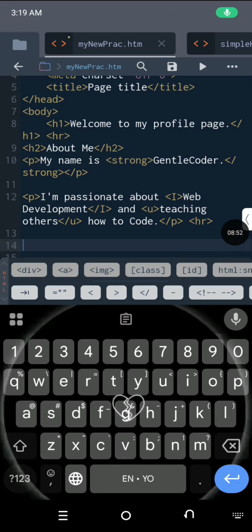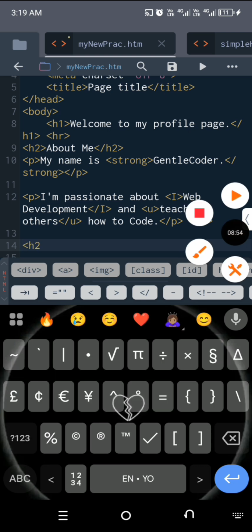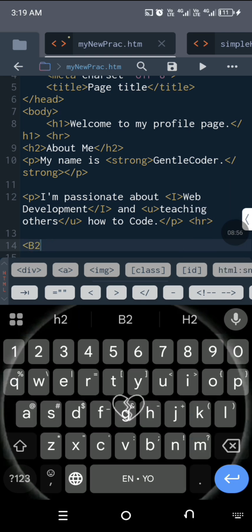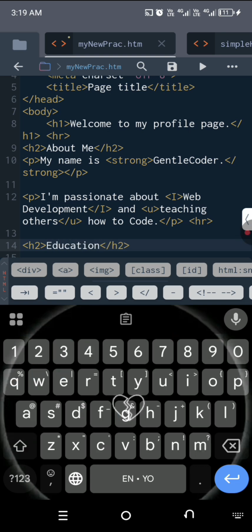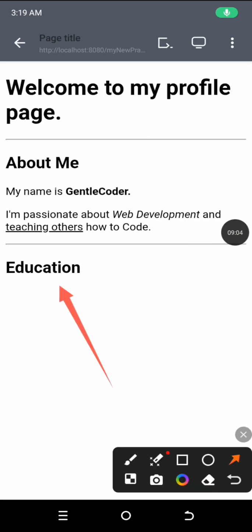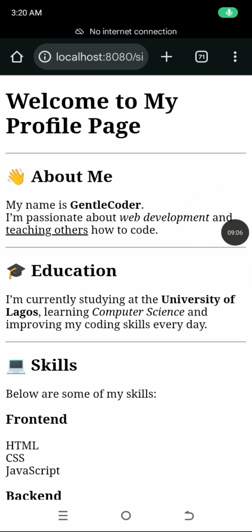For the education, we'll be using H2 also. If you notice, it has been generated also.